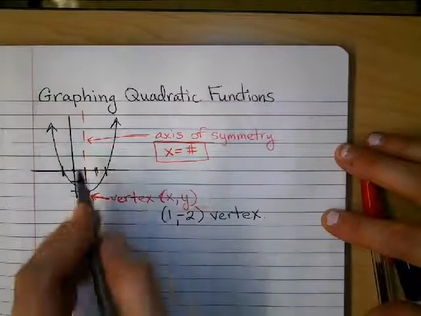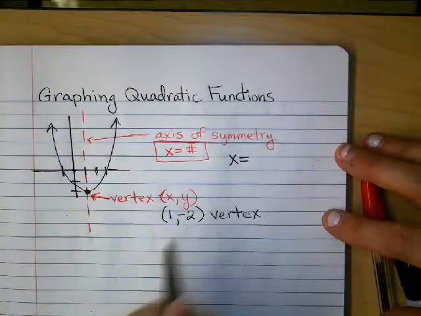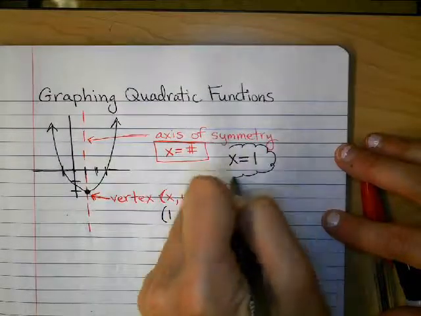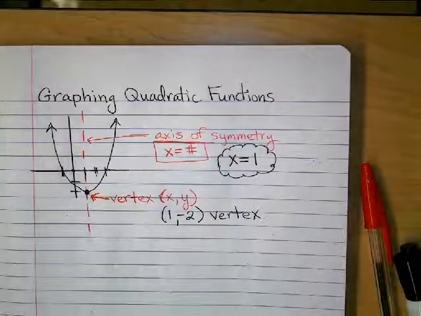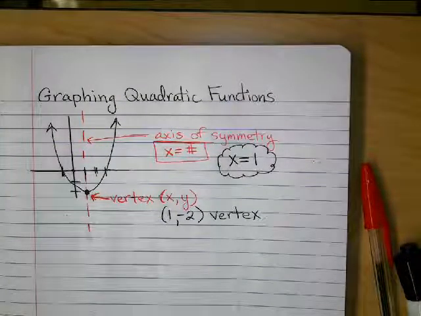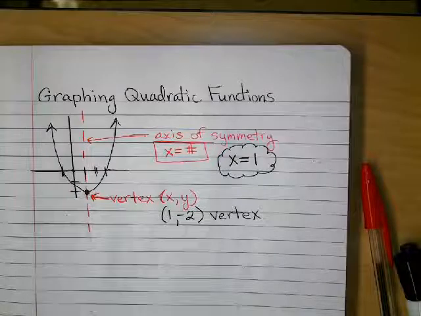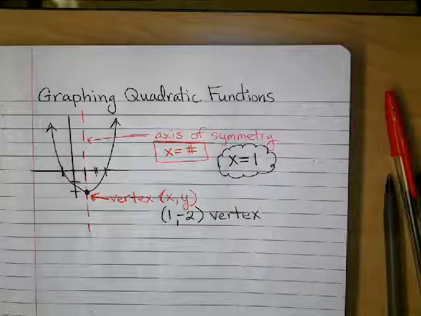What's the axis of symmetry of this one? X equals, what do you think? What's the symmetry? You have x equals then the number. Try to stress that, because if you don't type it, it says it's not right, the whole equation of that. You can't just type 1, you have to type x equals 1. It's always x equals a number, the axis of symmetry.